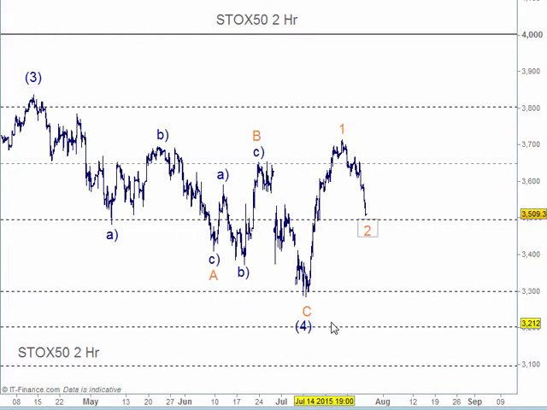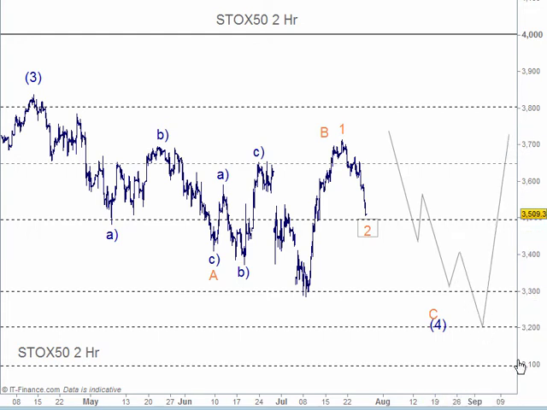If there is another count, if this market moves straight through here, if we get a very clean, clear 5 waves all the way down here, breaching the 61.8 retracement level, then we would need to look at a scenario where we have this as the B wave here, and the C wave would be over here, and the wave 4 would be over here as well, and then we'd be looking for a larger 5 waves to come into play, like this, before we see a move up.